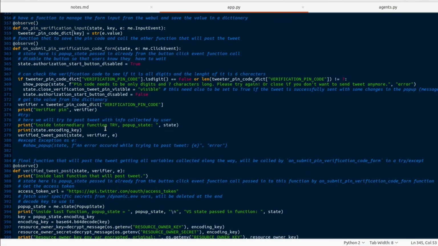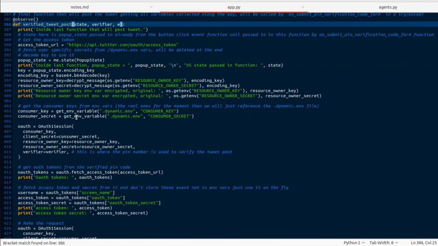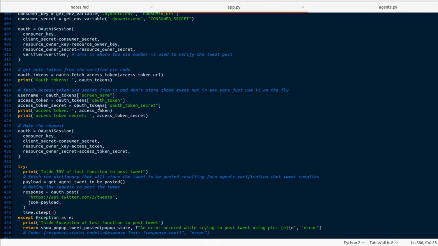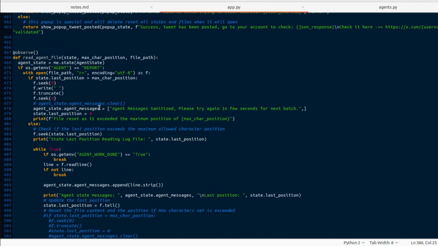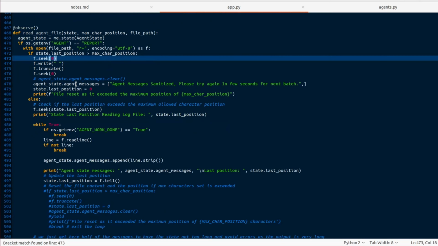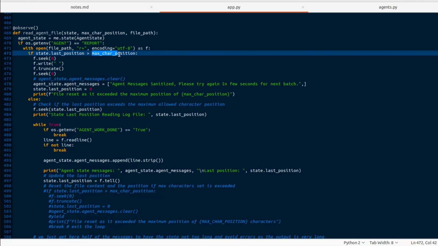Those are helper functions that are used by bigger ones. We verify the post. So you see there's several functions to handle the Twitter post. Authorization. This is the one which is very important, read agent file. That's the one which is going to be reading the intermediary file.